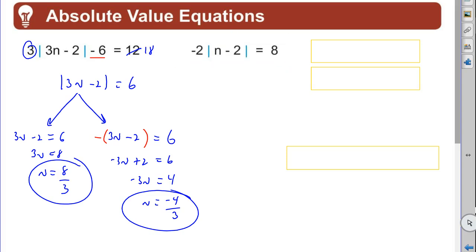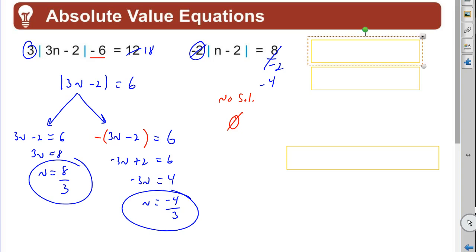What else? Here's one I just want to refresh your memory. When you go to isolate the absolute value, you're going to divide both sides by negative 2, right? And you're going to end up with a negative 4 on the right-hand side. Remember, absolute value is distance. Can distance be negative? And the answer is no. So you have to know that there is no solution to this, or the null set, right? So once you isolate the absolute value, if the other side is a negative, it's going to be no solution. Again, something that you would know.